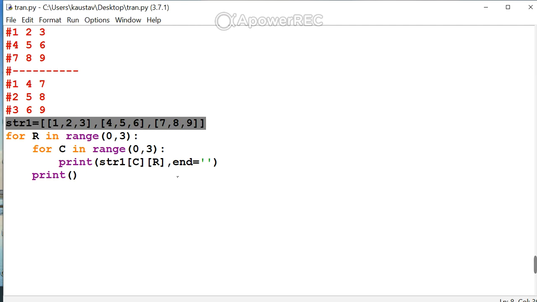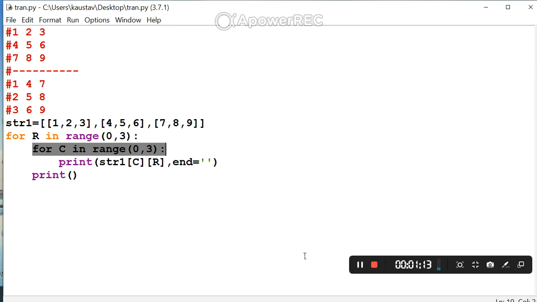Now what actually happens here? For the first time, R is 0 and C is 0. One thing we should remember: in the nested for loop, until the condition of the second for loop is fulfilled, it will not go back to the first for loop and the value of R is not going to change. Fine, we should understand this. For nested for loops, suppose R is 0 and C is 0 at first.